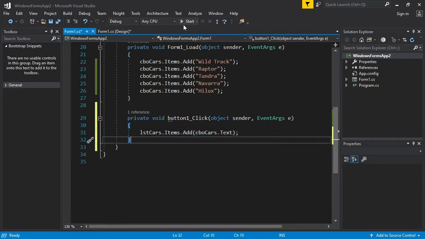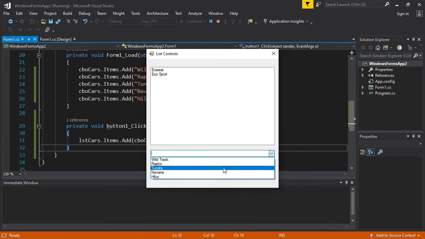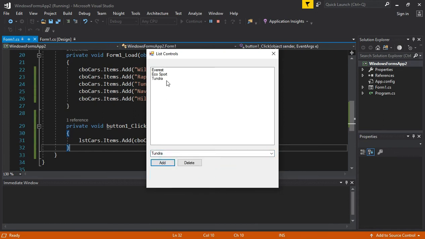All right, so let's try running this. So from this combo box, if I'm going to choose Tundra and then clicking the add, it will add items from our combo box going to the list box.